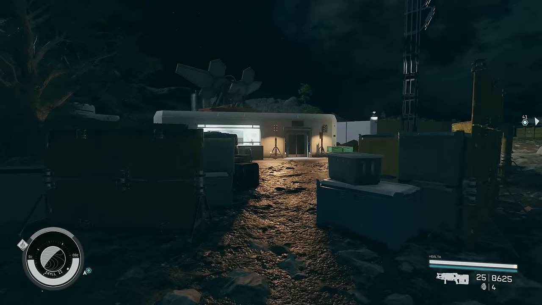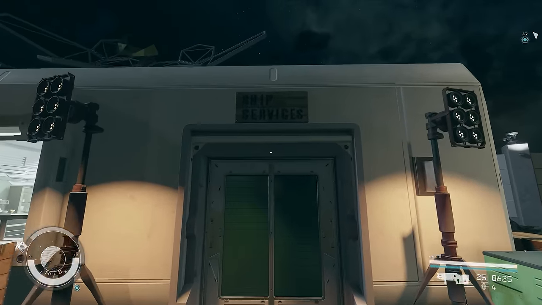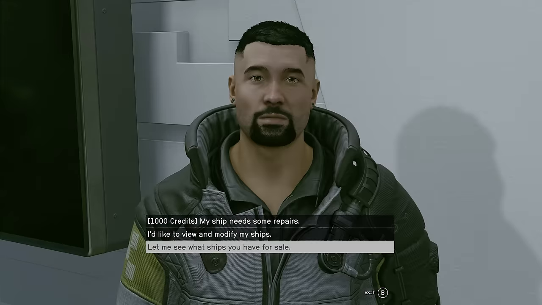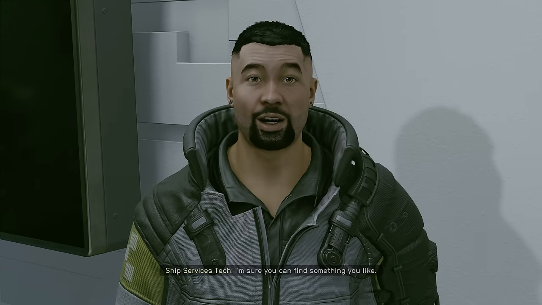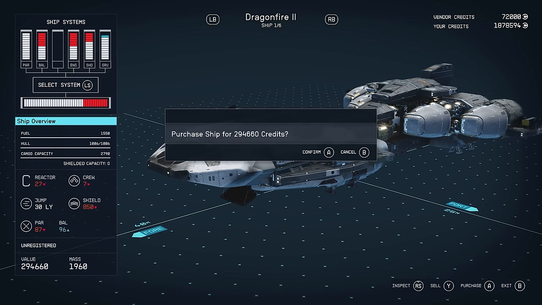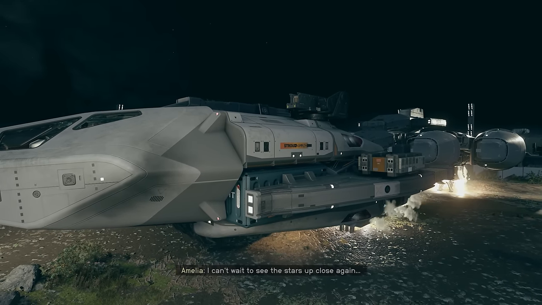Initially when you come here, there will be the start of a quest happening, so once you pass that, you can find the ship tech in this little white structure here. Get in to see what ships he has for sale, and purchase yourself a Dragonfire. And once you have your canvas, go ahead and take off and let's get to work.